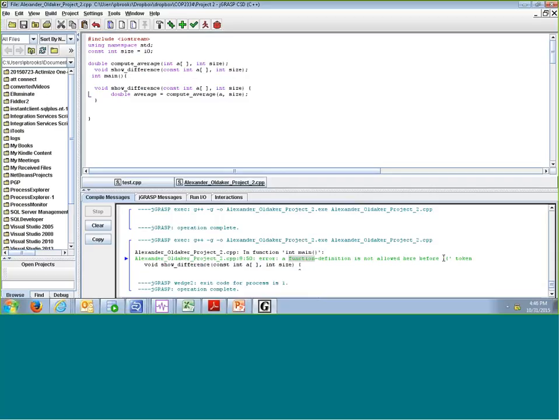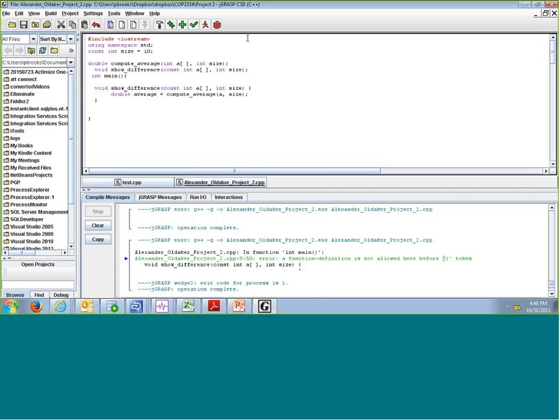A function definition not allowed here. Oh, yes.